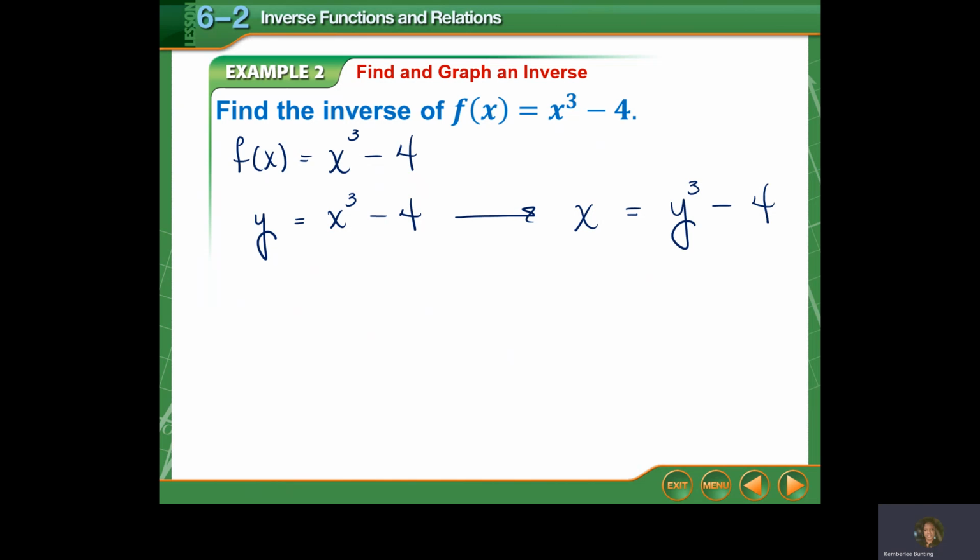May I proceed? Now what do I do? Yeah, inverse operations. You better use your vocabulary. Miracle over here using that vocabulary. She said use your inverse operations. Yup. So that means I see a minus 4. I'm going to add 4 to both sides of my equal sign. Okay. So I end up with y cubed being equal to x plus 4.